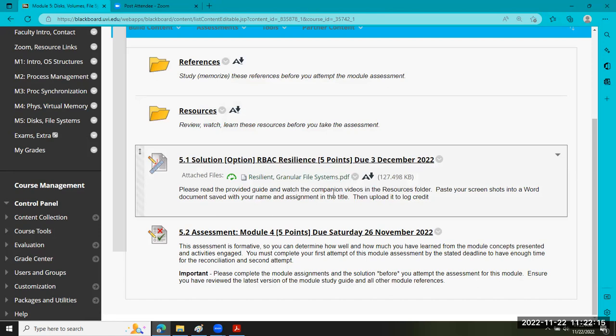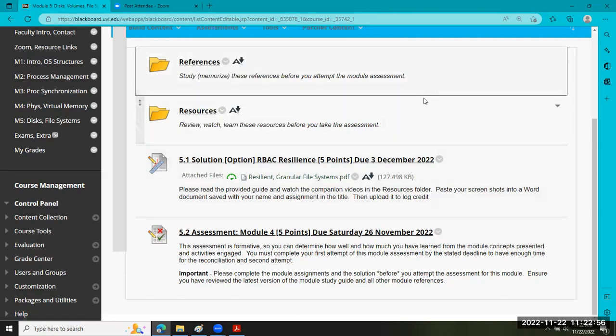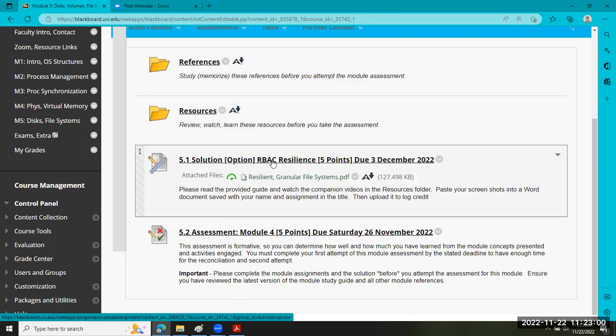There is only one assignment for Module 5. Does everyone see this one word right here? Yes. Okay. So the solution option, if you've already engaged system security, you've had some exposure with RBAC, role-based access control, and how granular it is, and how resilient it is, and how it really does help manage efficiently and effectively enterprise network resources, not just local hard disk resources, but across a network, right?